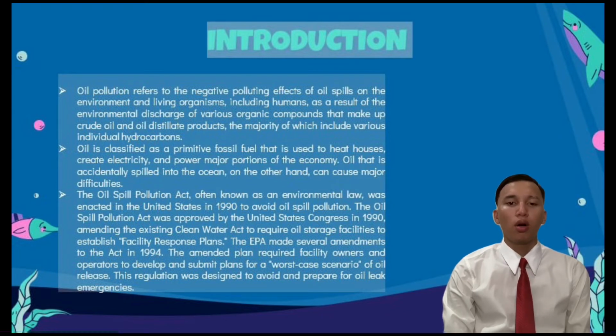Lastly, the Oil Pollution Act, often known as Environmental Law, was enacted in the United States in 1990 to avoid oil spill pollution. The Oil Pollution Act was approved by the United States Congress in 1990, amending the existing Clean Water Act to require oil storage facilities to establish facility response plans.